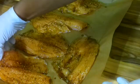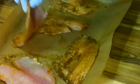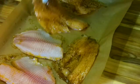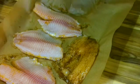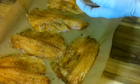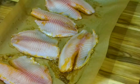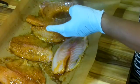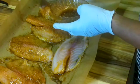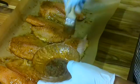You want to take your fish and flip it, because we want to get that marinade on both sides. And we're going to go ahead and baste the back side of our fish. It's simple and healthy. Now, you want to allow this to marinate for at least 30 minutes before you go ahead and grill them off, or you can place them into the oven. But for me, it's probably going to be a good 2 hours. So I just wanted to go ahead and get my dish prepared so it can be a quick evening. Okay, I'll show you how I'm going to grill these off when I come back.